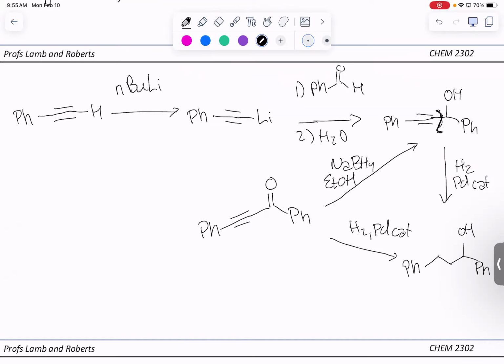All right, so these are the types of things that I'd like everyone to think about practicing. Now that we know how to make alcohols in many different ways, we need to start putting it together and saying, well, this method can make an alcohol, this other method can make an alcohol, and this third method can make an alcohol. That's going to serve you really well on that final problem on the exam.